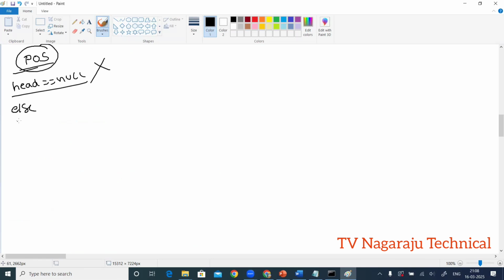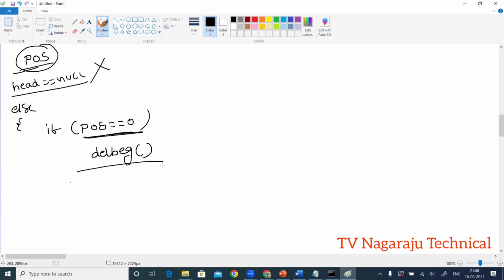Now we are checking one by one. Suppose position is equal to 0, then instead of writing the entire for loop checking all the cases, position equal to 0 means simply delete a node at the beginning. Obviously, we call the function and delete the node at the beginning.